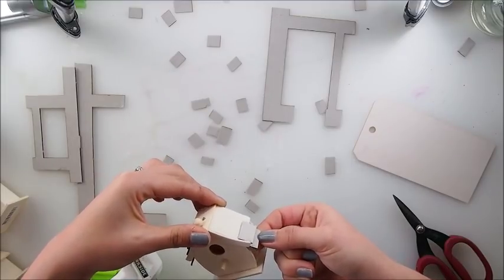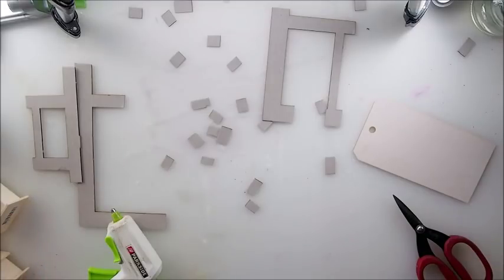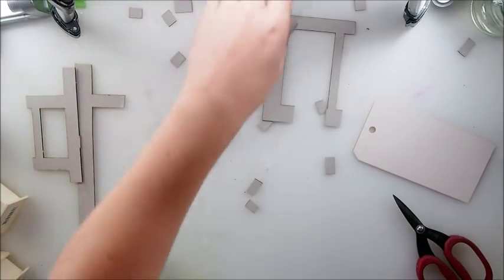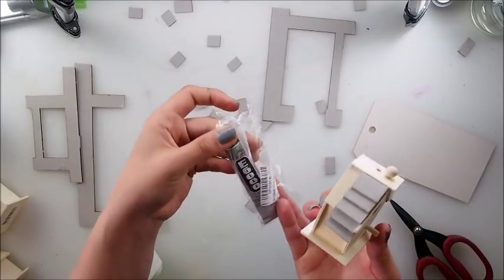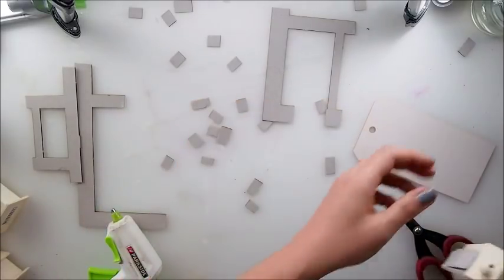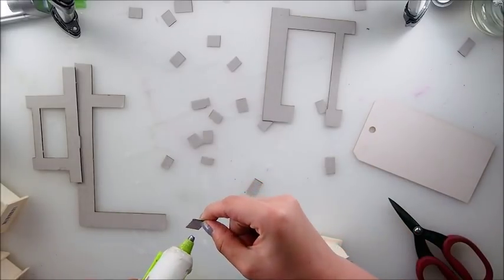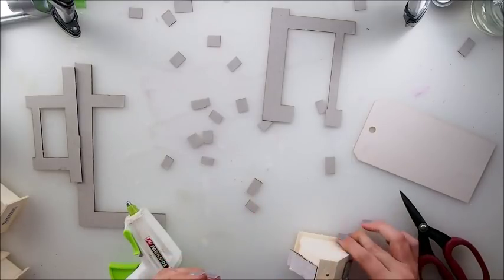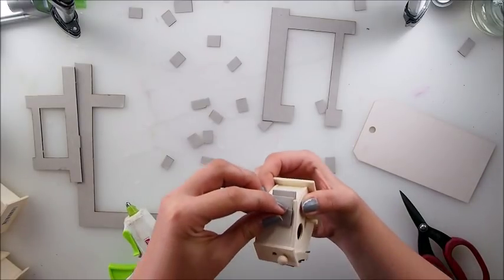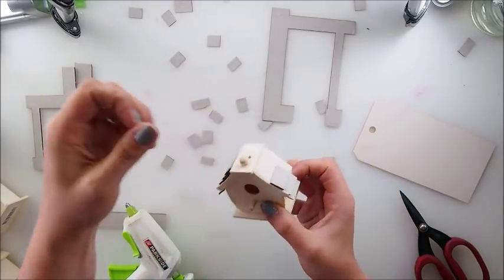or what's that other glue? Oh, I bought it and I never tried it. Let me show you what I mean. Where is it? Oh, it's here. E6000. I bought it, but I never tried it yet. So I have to have a try before I have a say about it, I guess. Now, I'm trying to kind of alter the house itself.